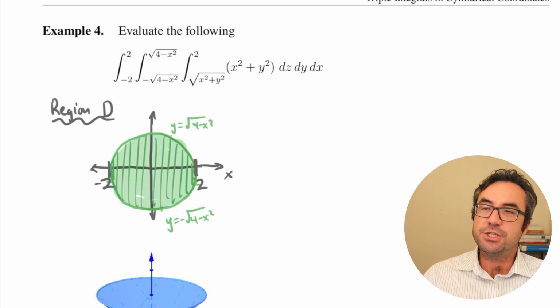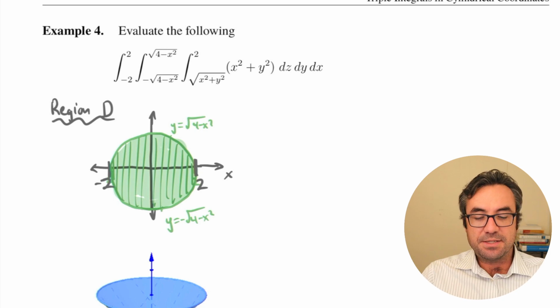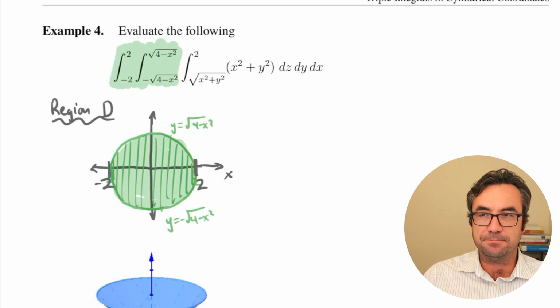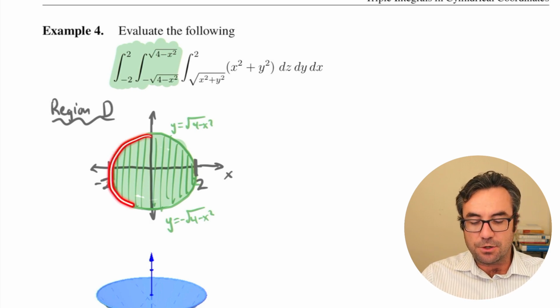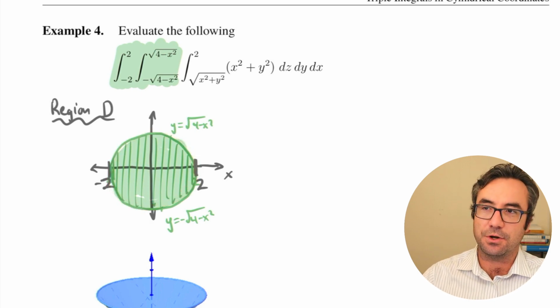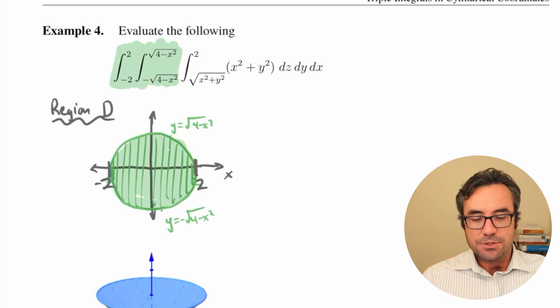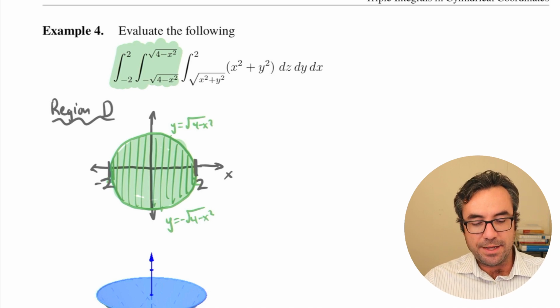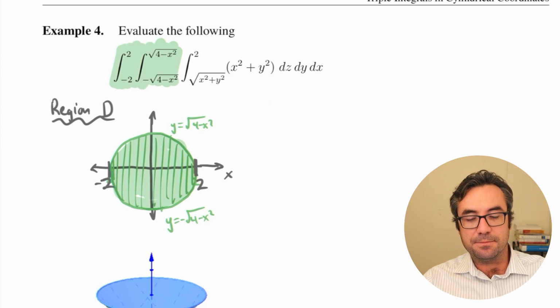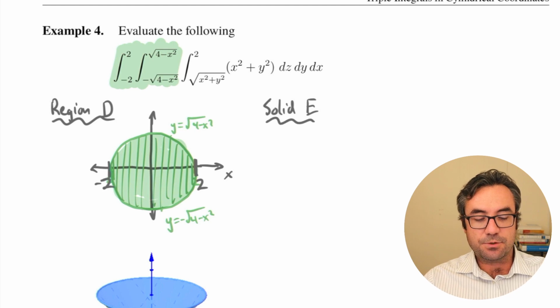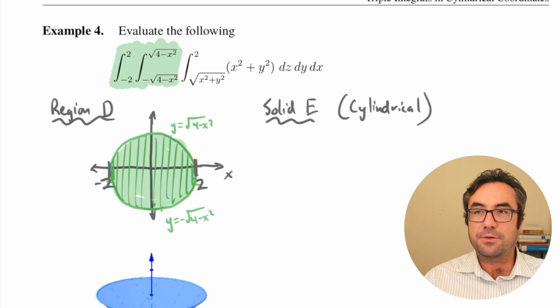All right, so this is our region D. We've sketched it based on what we have from our two last limits of integration. And now this is part of a circle. Well, it's actually entirely a circle. And so it's better to use polar coordinates. So now we want to think about what is region E. What's our solid E? And let's describe this in cylindrical rather than x, y, and z.